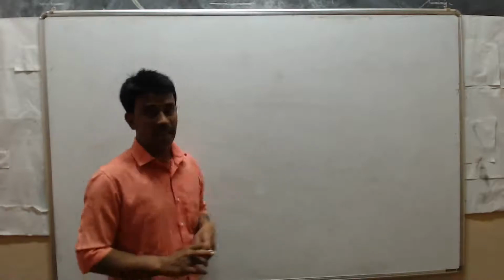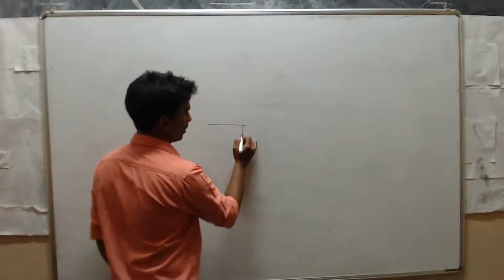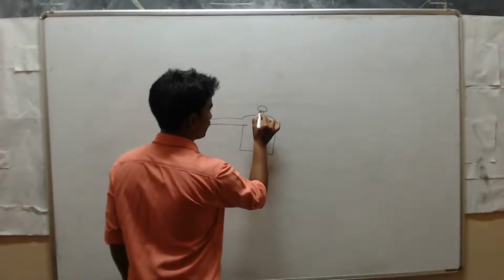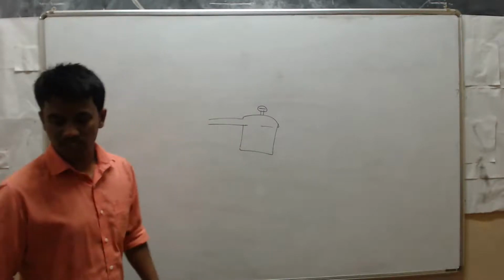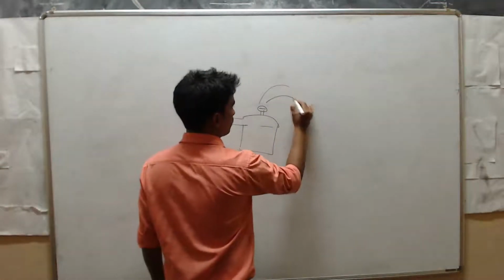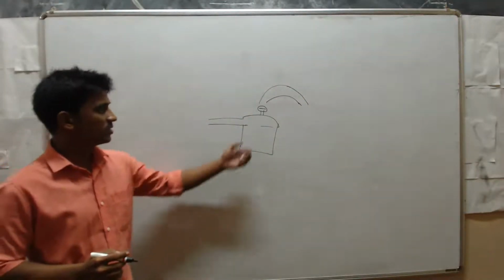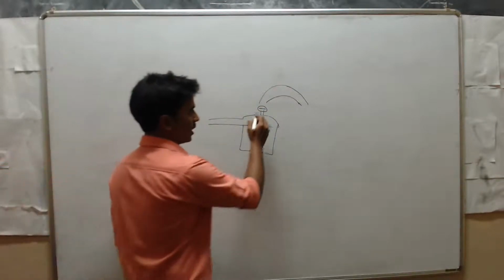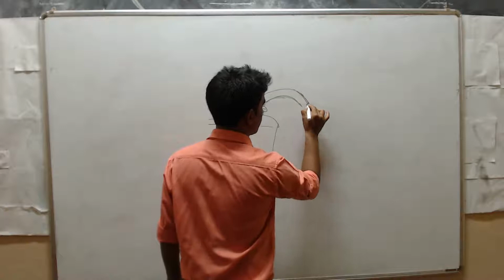Now we'll discuss how, using coal, we can generate electricity. Before that, take one simple example: a rice cooker. This is the cooker, and here is the whistle. Here you have to connect one pipe. While boiling, you will get steam, right? Steam means air, and the air will come out with high pressure through this vessel. So now you have to connect one pipe like this.